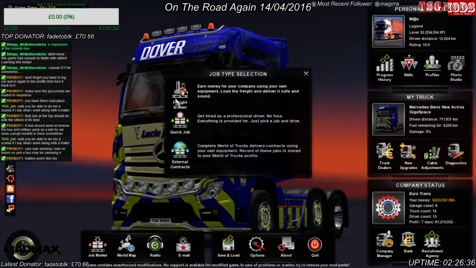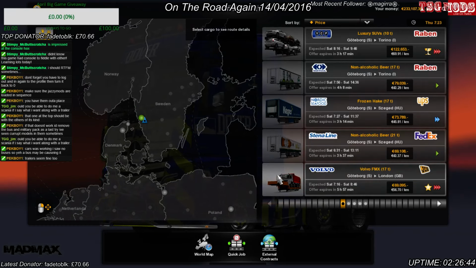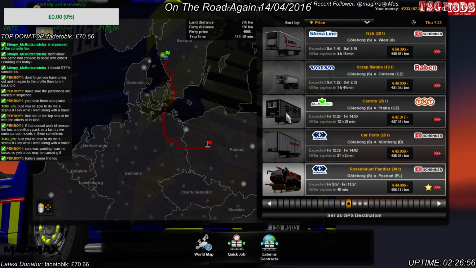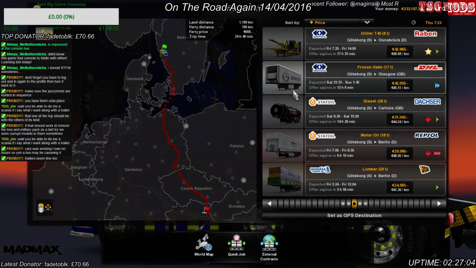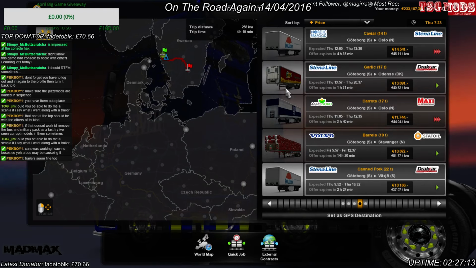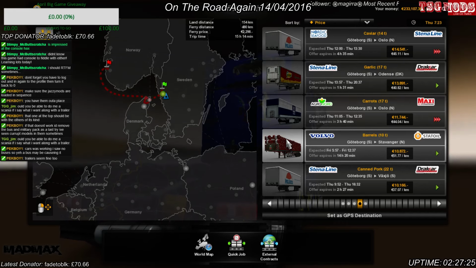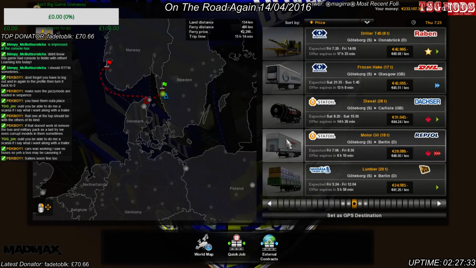Let's have a look now. Are those jobs still there, or is it going to be different jobs? Different jobs. Okay. No, let's go a bit further down. That one was not going very far though. Ah, that one. Yeah, the trailers seem fine. I think the AI traffic seems fine. So those buses, I think, were causing all the problems. Hopefully.